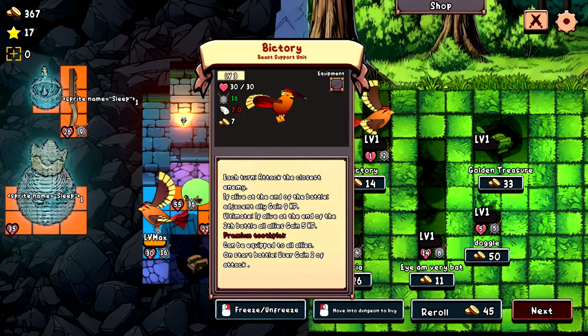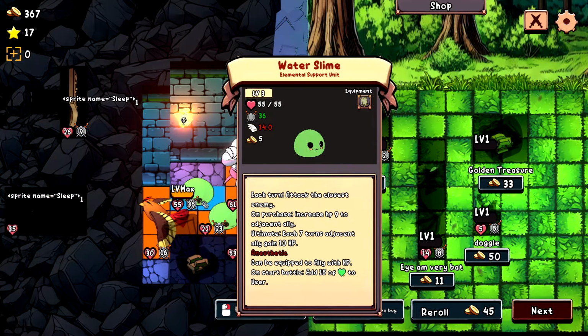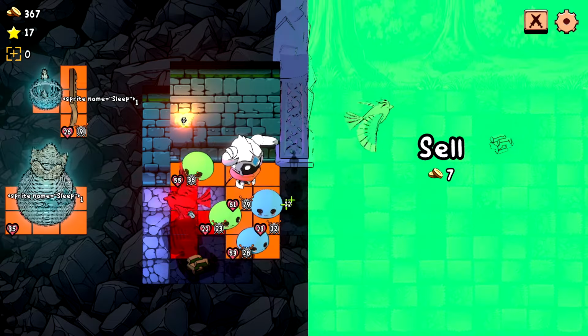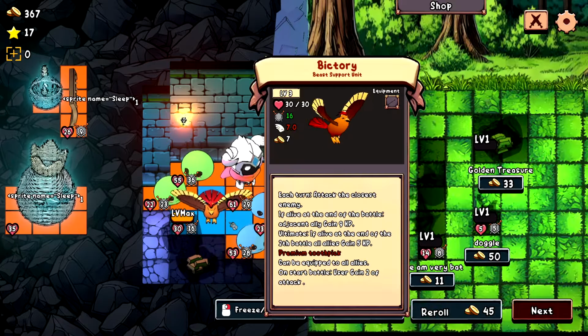If alive at the end of the tooth battle, all allies gain 5 health. We need you to touch the vast majority of people. So we're going to move these guys around, because the on purchase doesn't matter.